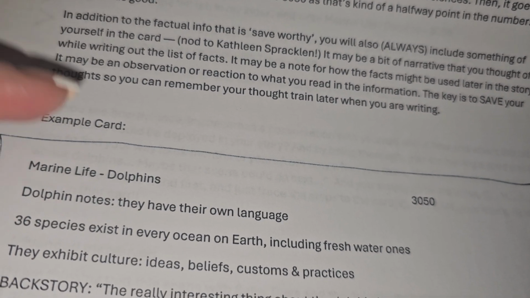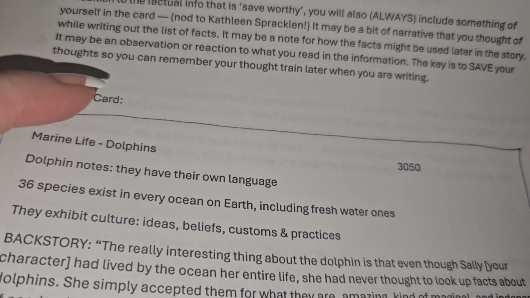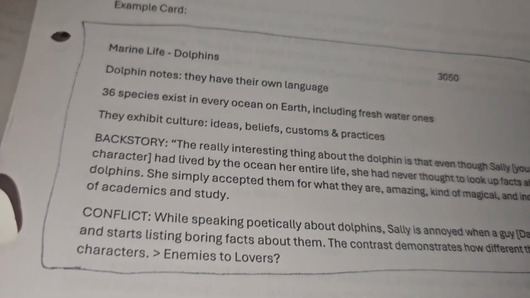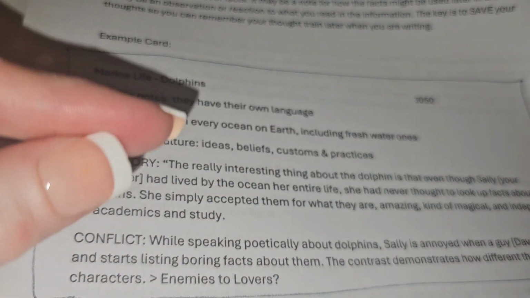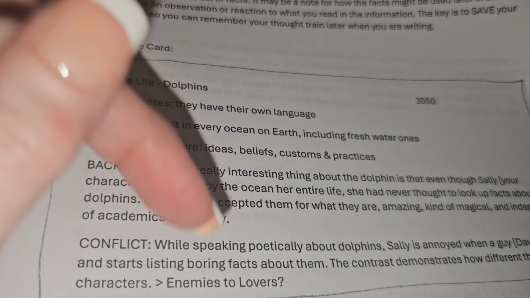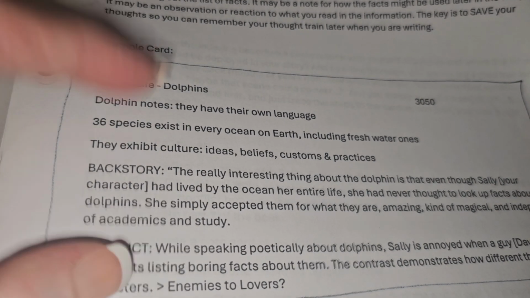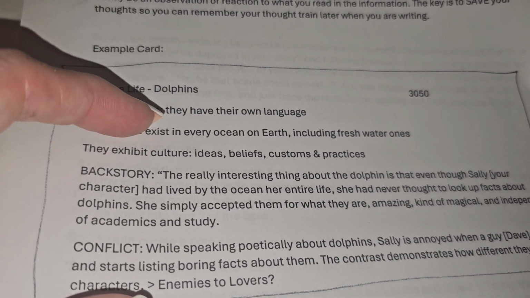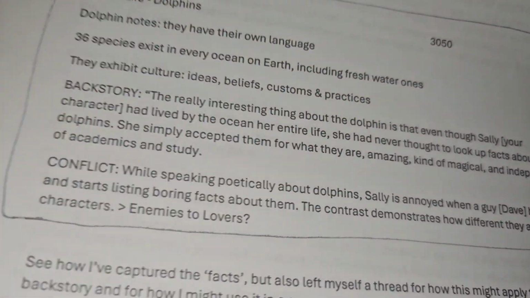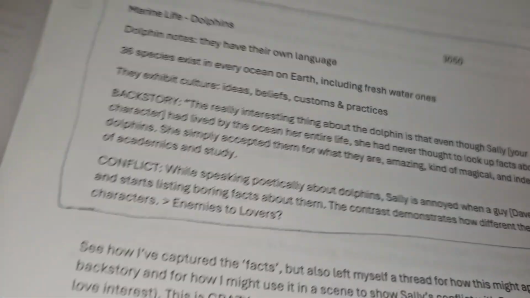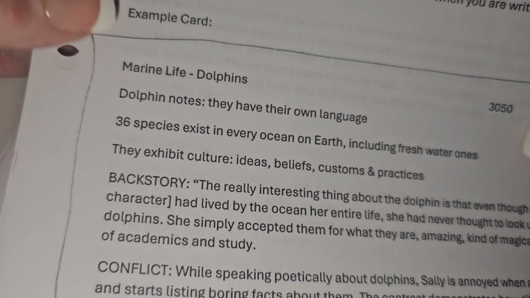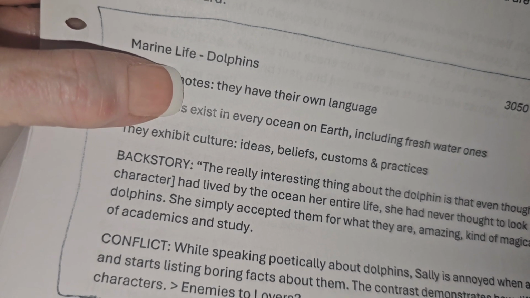So once you decide that this item that you've been thinking about or researching is save worthy, that's how you know it's a main card. So I'm going to put a pin there because we will get into your bib card and selecting what becomes a main card later. I'm just showing you, from a fiction writing perspective, creating a main card for your idea. So that's all we're talking about here. So let's pretend like this square that I've drawn shows one note card. Okay, so this is one note card. And you can see I've labeled it 3050 and I've given it a title, Marine Life, Dolphins.